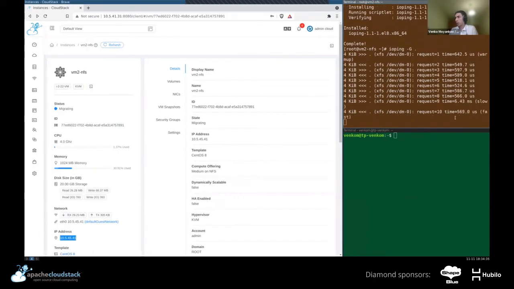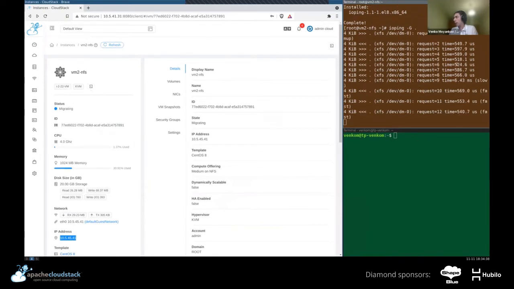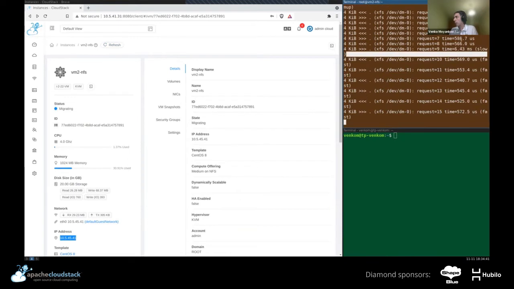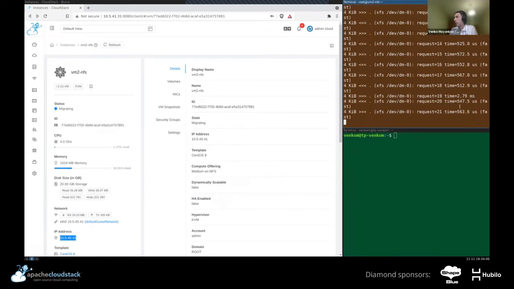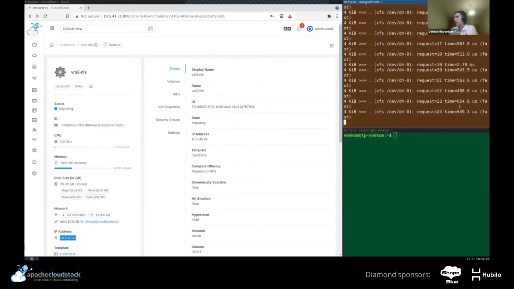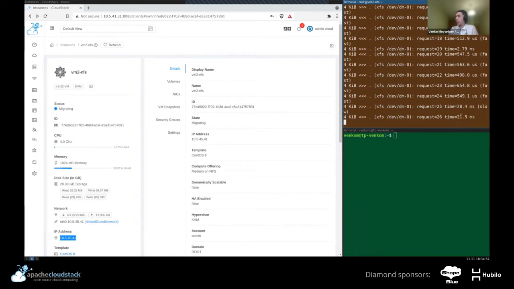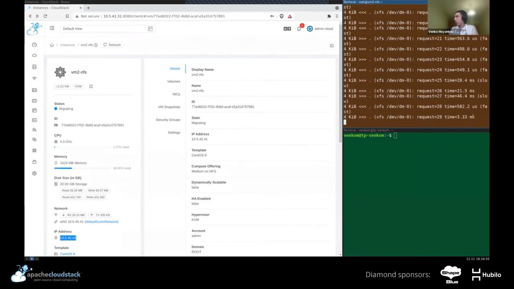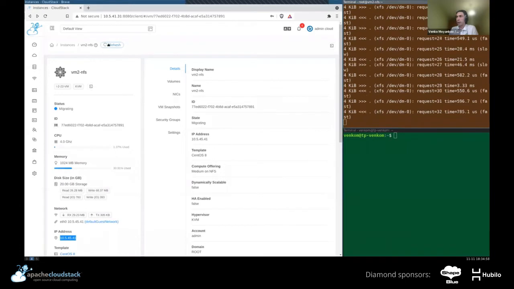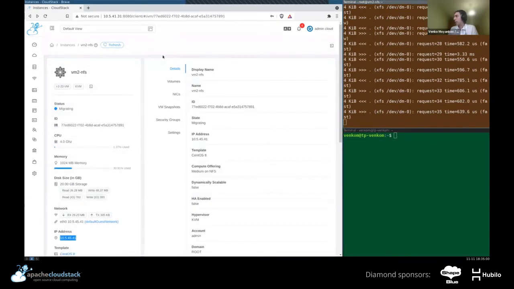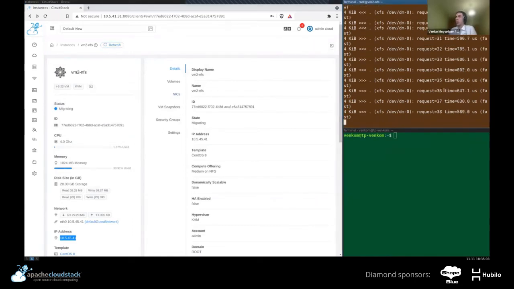It's still using the NFS. I can recognize it by the latency. About half a millisecond is the latency of the NFS service, while the local storage is on a hard drive, so it will be much higher. Here it is. It looks like it already switched to the local drive. No, not yet. You can see that there is increased latency because of the data transfer. We are still on the NFS now.